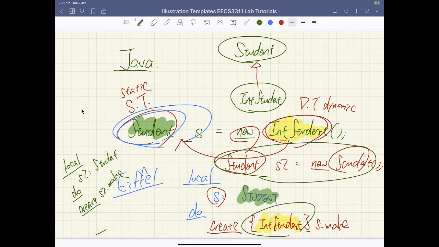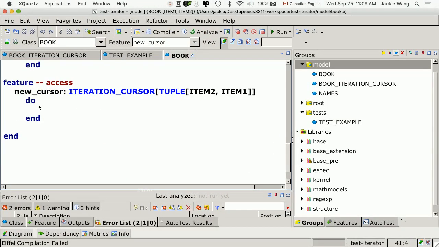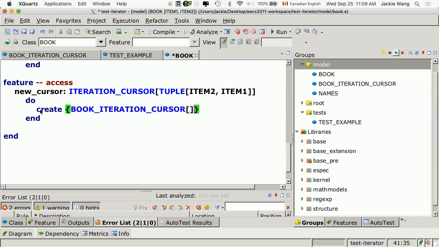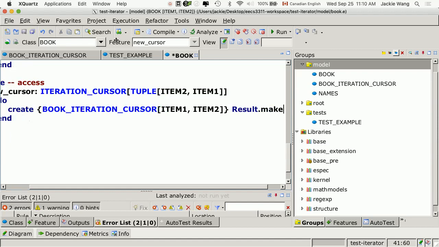Okay, so let's go back there. What should we put? Since we already know the dynamic type, so create, I would say, BOOK_ITERATION_CURSOR. Okay, so in this case, we're going to say item 1, item 2, and then result.make. Let's see what we have.